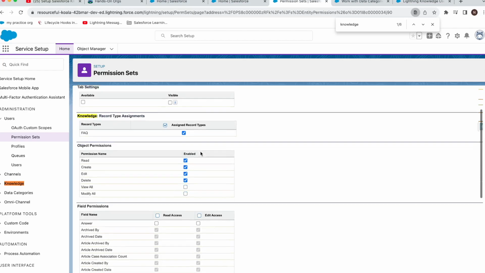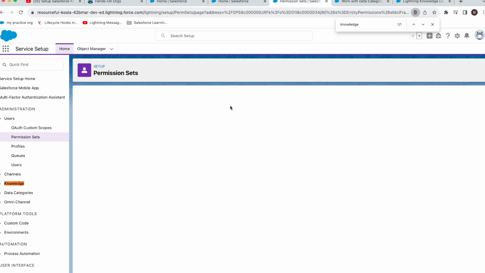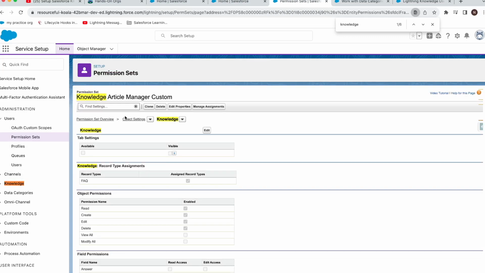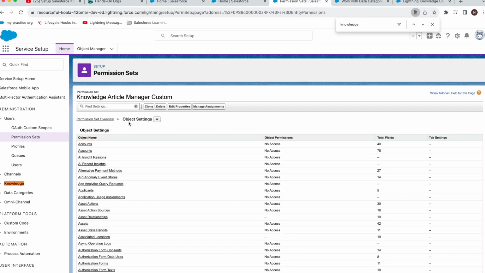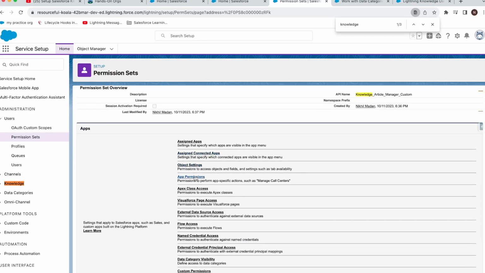Click on assign contact, and I'll click on save. Now I will go to permission set overview, and go to app permissions.